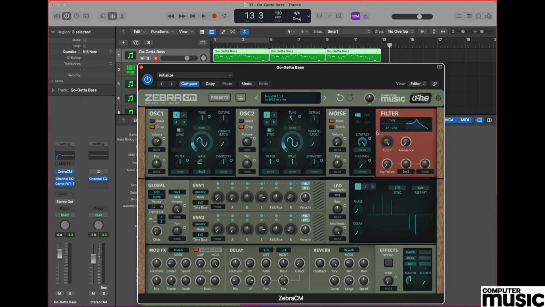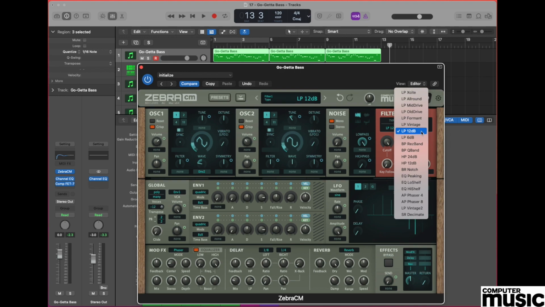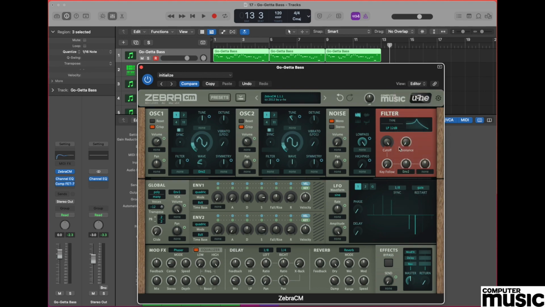So having dealt with the upfront element of our sound, we now need to move to the filter section. And we're going to be using the low pass 12 dB filter, which you can select from the filter drop-down. At the moment, the sound is incredibly bright, and we're going to alter that by changing our cutoff pot to a value of 62. This should immediately limit the brightness so that when you hear it now, it should sound quite a bit duller.